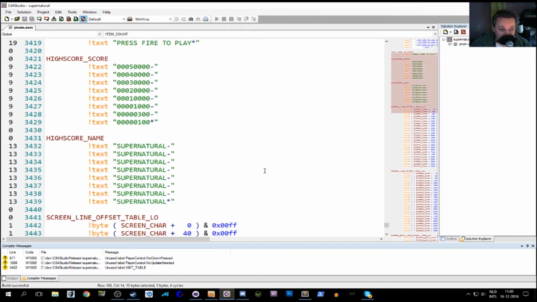Now, there's high score names. This is just for display purposes at this moment. This is what we're going to change. So if anything changes, you can't enter your name yet, so it's all supernatural, and we have to find a way of determining whether our score at the end of our game fits anywhere in this list. So we have to start comparing these numbers, and then when we find the place where our score goes, we have to shift everything. So our score was 130, so that was supposed to go in the bottom.